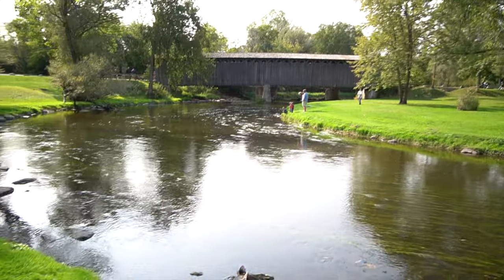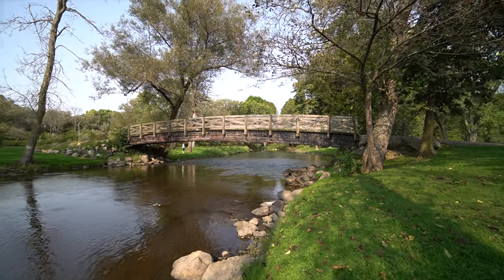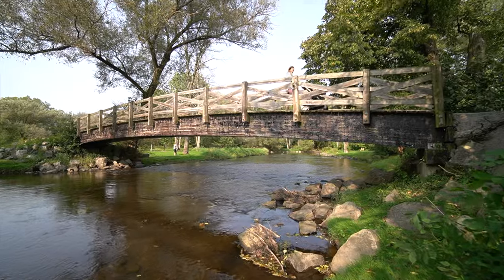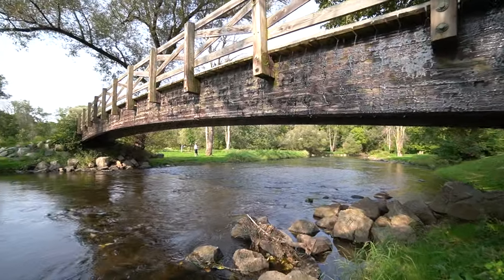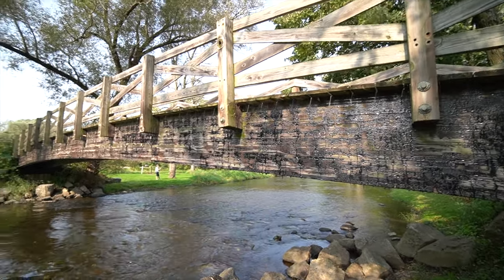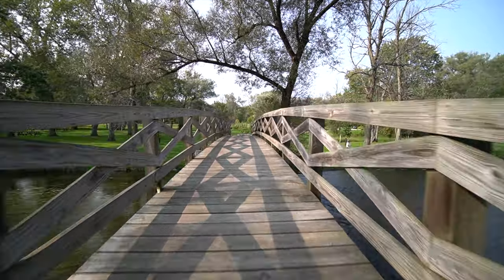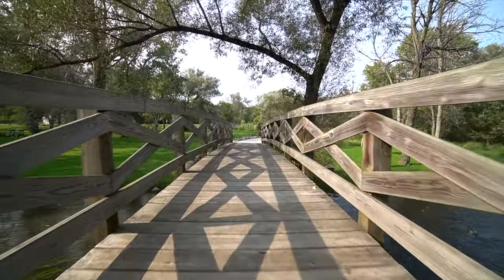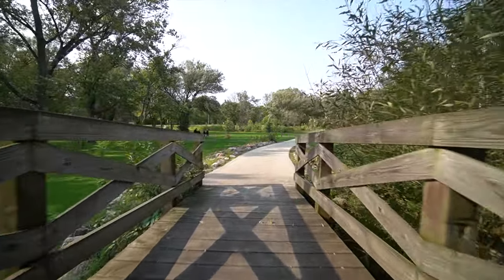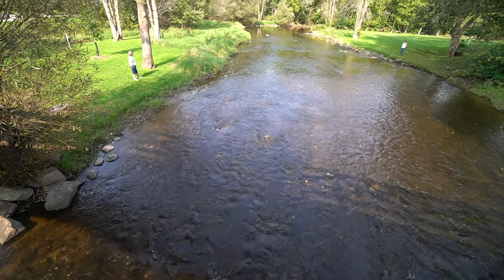It's not much closer than that, but that's it with the water from a distance, so it's pretty cool. Here's another bridge in the park before we go to the covered bridge. If we can go underneath it. So we'll go over the bridge now. Here's going over to that bridge — the covered bridge is to the left. Here's on top of the bridge, just the creek they were going over.